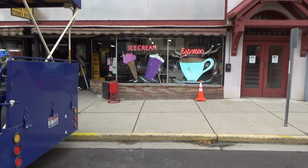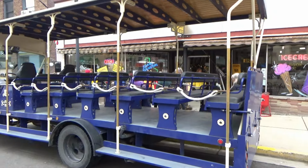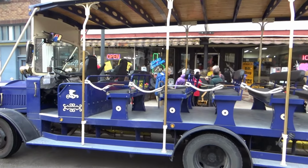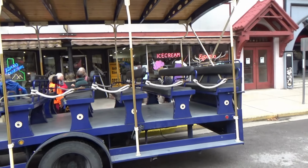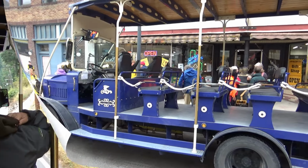A few moments later. Well, here's our ride. We're going 100% total touristy on this. I think it drives you through town and then takes you up to the silver mine. It's supposed to take like about 1 hour and 15 minutes, I think, for the whole tour. So, let's get on and get going down the road.